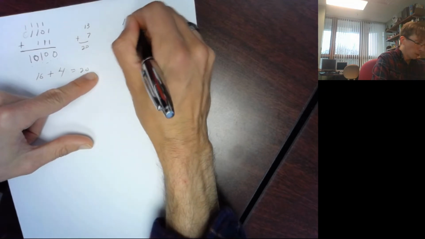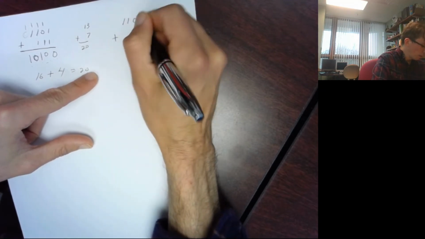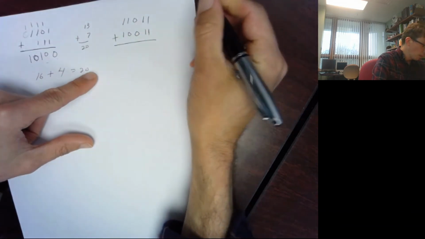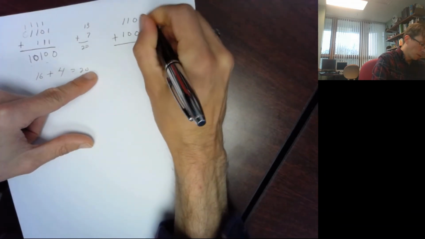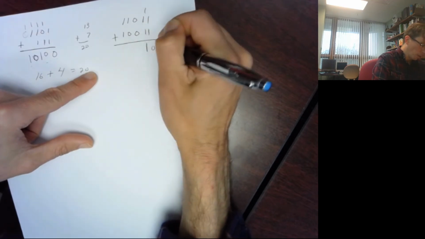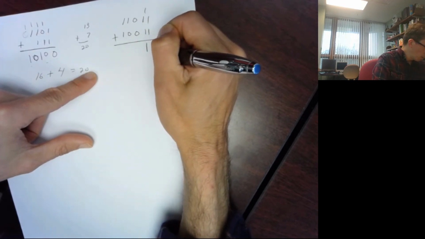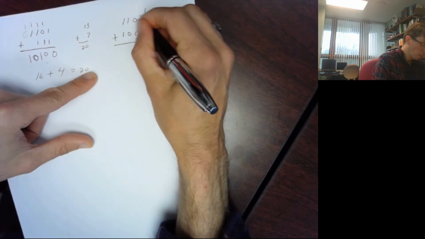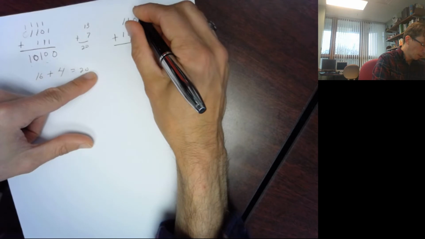So 11011. Let's add to that 10011. Right. So again, we have the 1 plus 1 is 10, carry your 1. 1 plus 1 is 0 plus the 1, there's a 1. All right. And now we still have that carry we have to do because we're going over to another place. We're going from a lower position to a higher position.